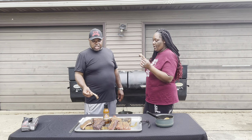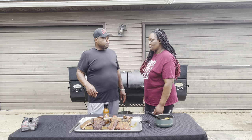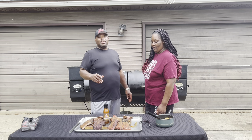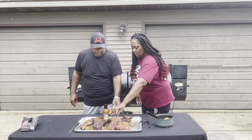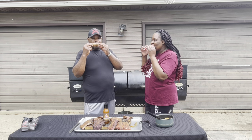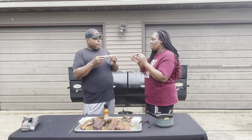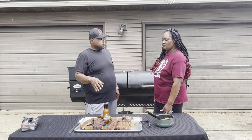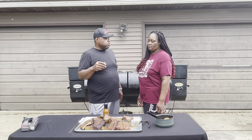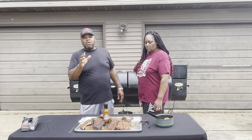It's nothing like a good savory rib. So what you think, baby? I think it's got a strong vinegar taste, but other than that, it tastes good. Strong vinegar taste? I love it. So let's taste the St. Louis. These are good. Like these a little better. Add the mop sauce to all this. I think that the mop sauce just cut through the fattiness of the spare rib and balance everything out. Don't you think that's what's going on? Yeah, it must be. So that's what I did.